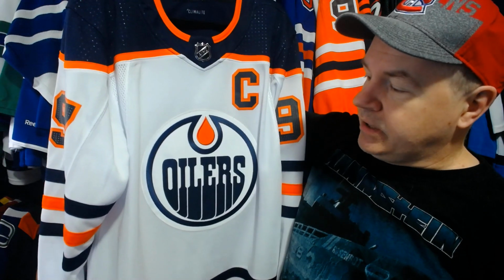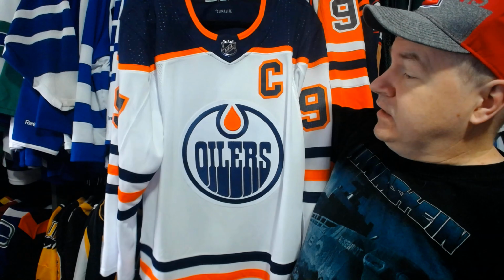This one I'm pretty sure I got through, I want to say Sport Check. It's either Sport Check or I got it through Adidas itself. I have the Adidas app on my phone, and right now it's telling me that there's a bunch of Adidas jerseys for $80 each. I already have them all, so I don't need any, but if you need any, $80 is, like I said, basically below wholesale cost. And yeah, there you go. Rounding out the countdown, number 301.